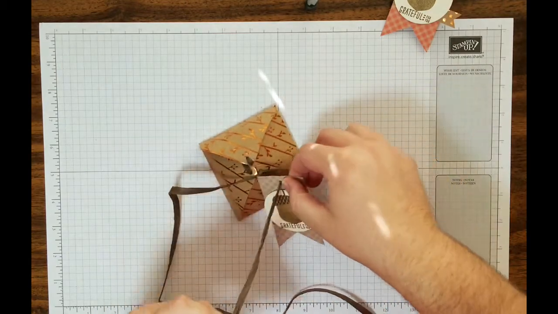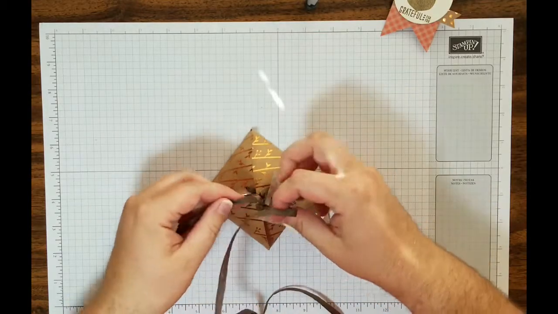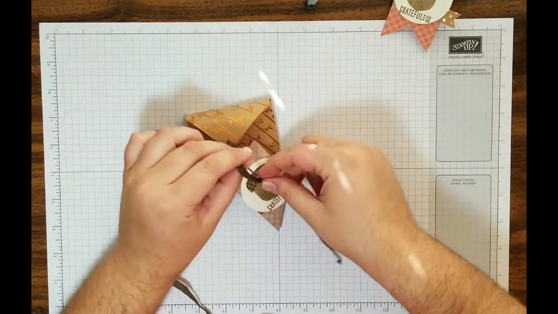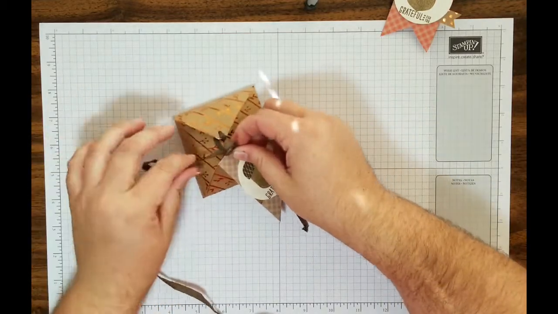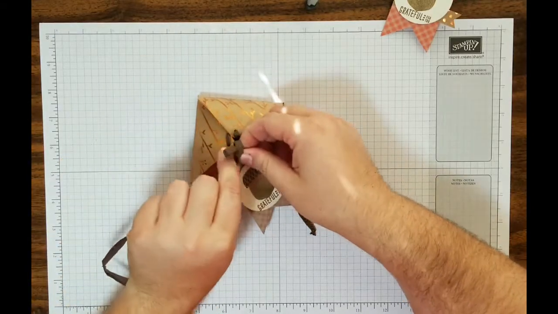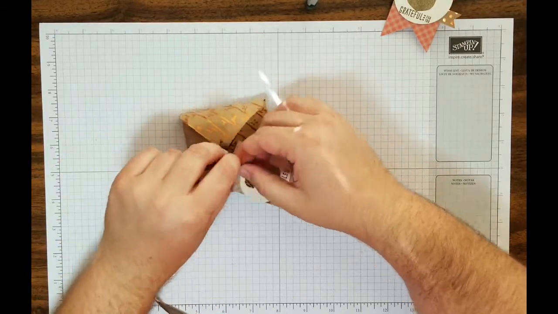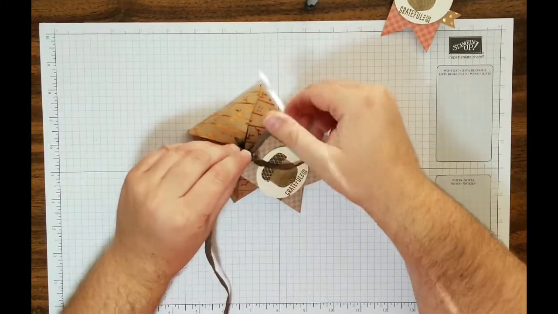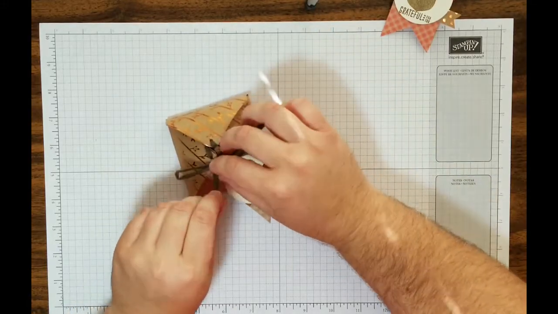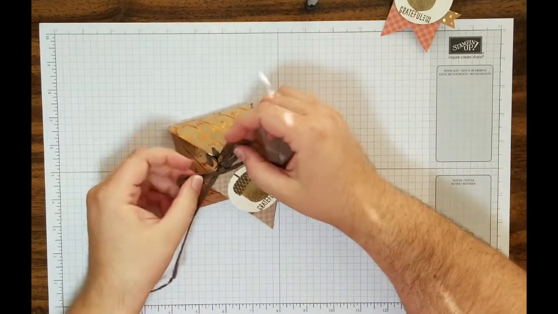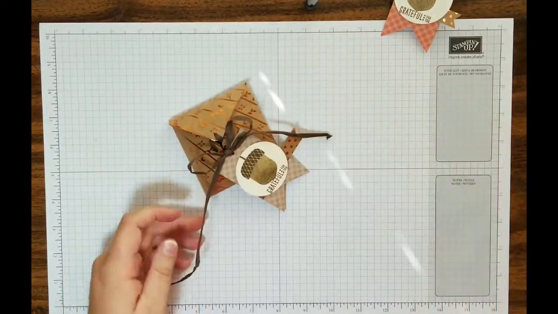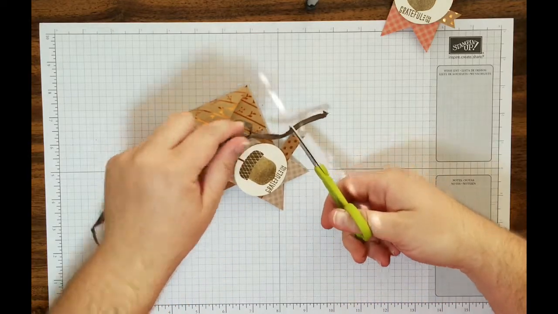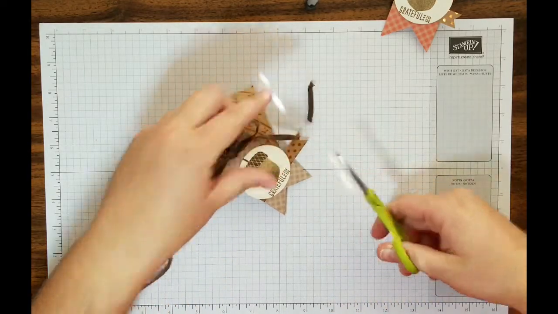So, slide your tag in. As I said, a quarter inch might work a little bit better for you guys. But I couldn't find mine, so I went with one-eighth. And it works. Any other, like, your twine would work, like, your stamping up twine would work as well. Just go the other way. Now, I'm tying mine in a bow. You can also do yours in a knot if you would like. Let's get it all the way through. There we go. Pull this one down just a little bit. I'm gonna make this bow just a little bit bigger just to see if I like it a little bit more with longer tails. We're gonna find out. Longer tails, even tails. Trim that off.